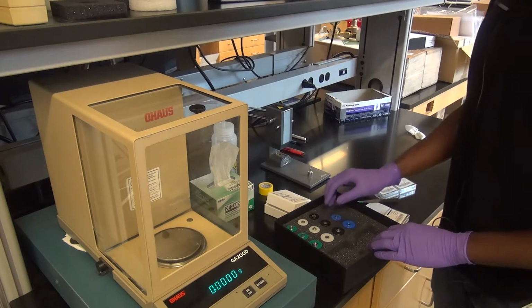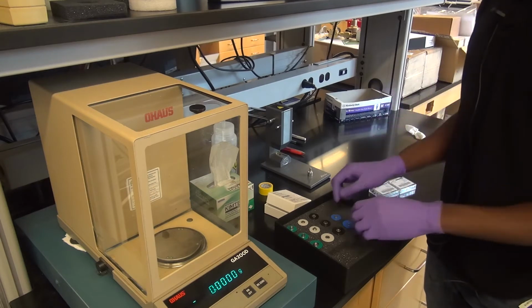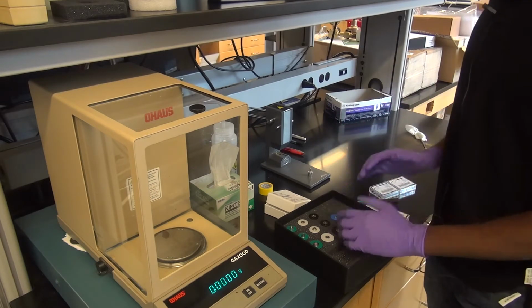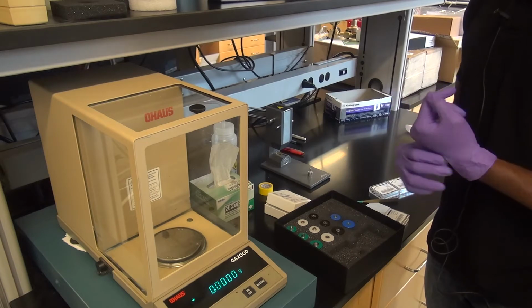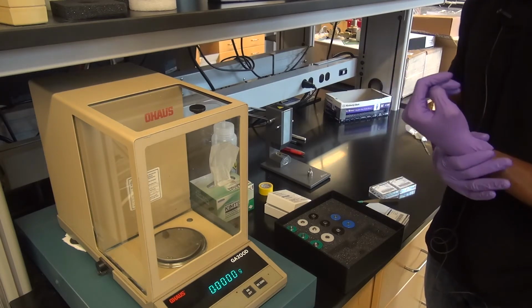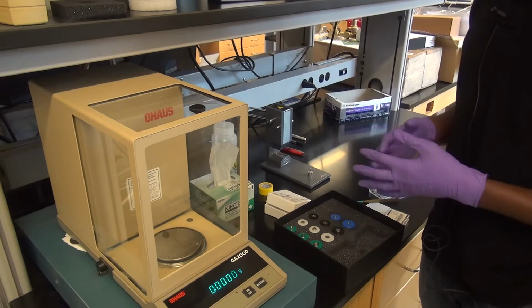Now, the first setup that I'll describe is the T0 aluminum. That's what it says on the computer, and these are the standard pans. Both pans are made of aluminum, by the way, so if your material can possibly react with aluminum, you would have to supply your own pans. There are different types of pans that can be used, but aluminum are the standard ones.